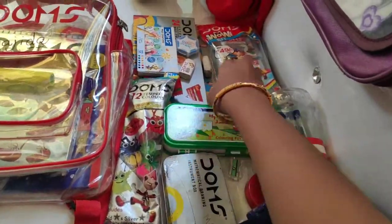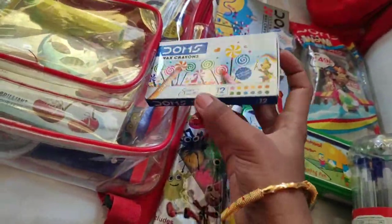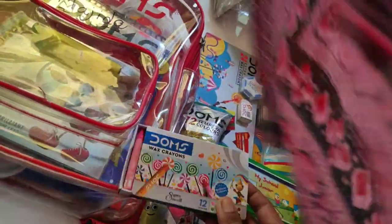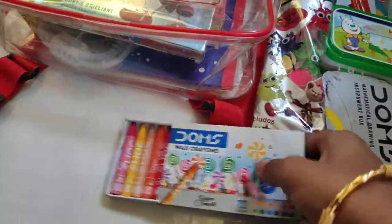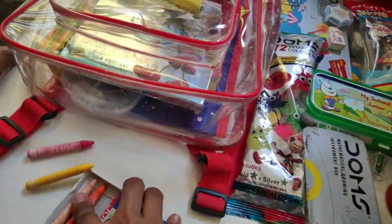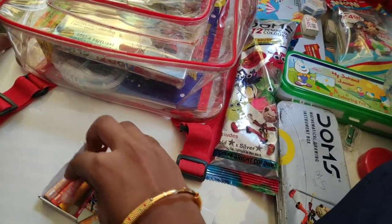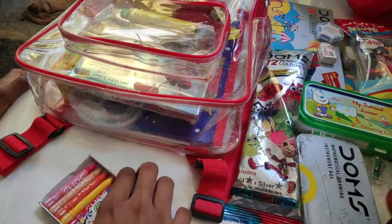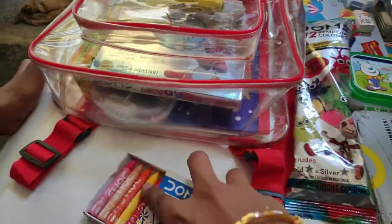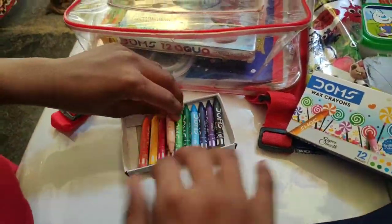And this is the Doms wax crayons for only 10 rupees. This is so cute and pretty. These are short crayons. These are so pretty, cool, okay. This is so cute. And see this, see them.